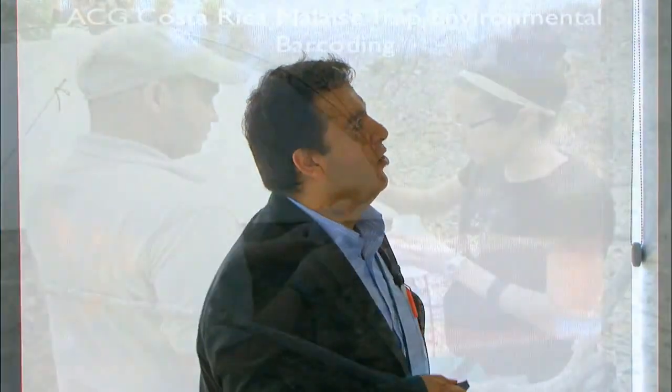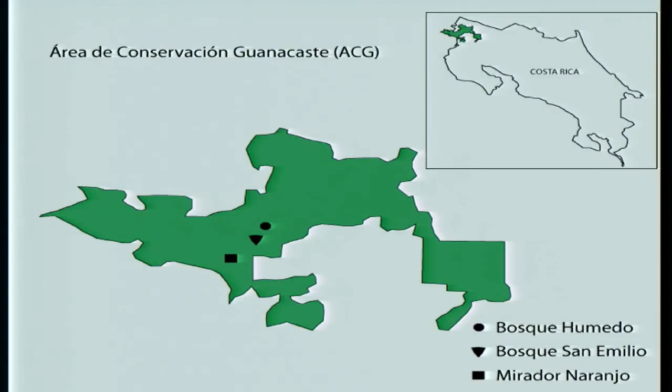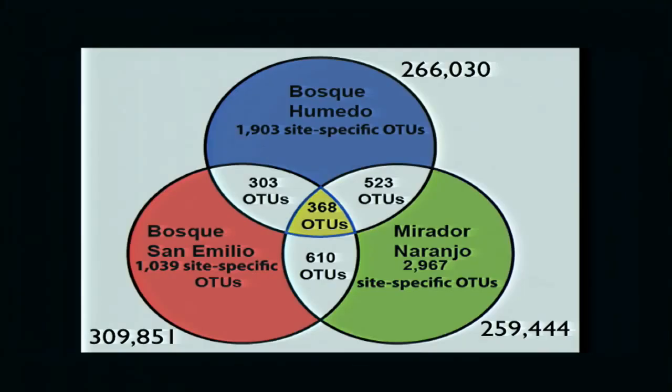Another system is, again, going to the tropics and understanding the diversity of these macrobiomes, using systems like malaise traps, and that's another study that is going on. These are 3 sites in Costa Rica, and we sampled them. This is like a Venn diagram of what you get. These are the number of reads that we got for this particular thing, and then we build the OTUs, or the species, if you will, for each of them, and these are the type of data that you can get.